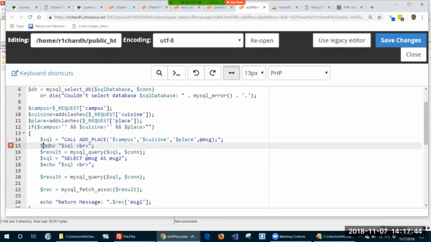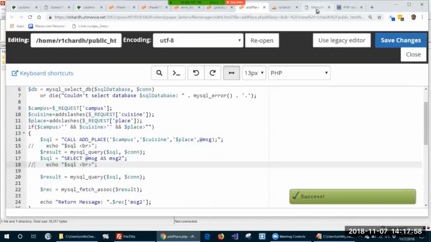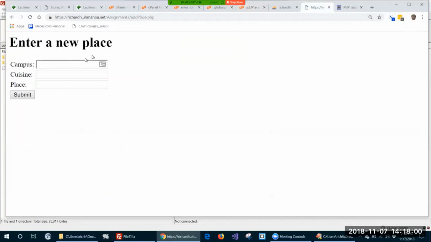Oh, it's not supposed to have a $. Neither is this one. I'm gonna comment these out and leave them in case I need them, but I might not. So let's try this again.